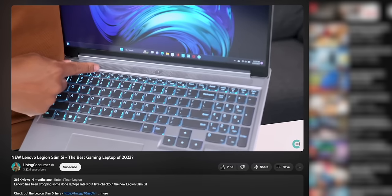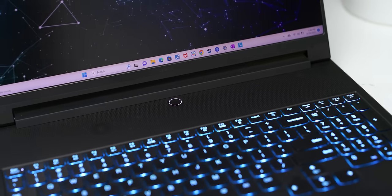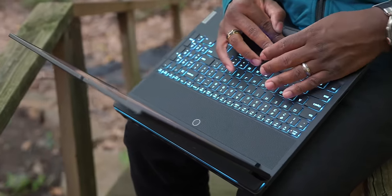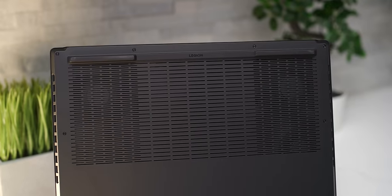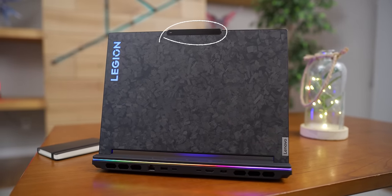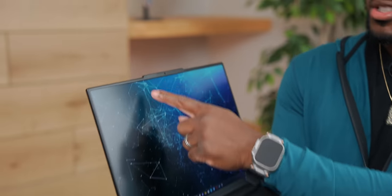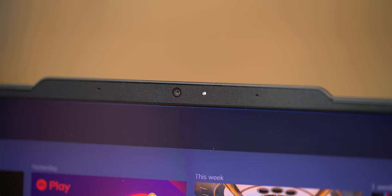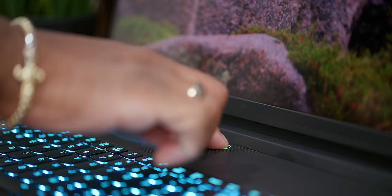You've also got your trackpad, and what looks like a giant speaker grill is actually a vent for cooling. Lenovo paid quite a lot of attention to cooling — there are vents all over: on top, the sides, the bottom, and even the back. At the top there's an interesting bar that houses a 1080p webcam — it's like a reverse notch on the outside instead of the inside.